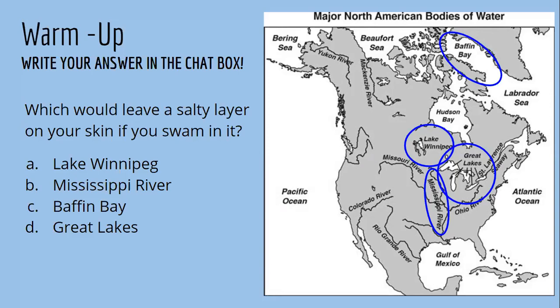All right. So, what I'm seeing in the chat, I'm seeing a lot of C's, which is Baffin Bay. You would be correct. We know that it can't be the lake or the lakes or the rivers for what reason? What kind of water is in a lake or a river? Can you answer in the chat? Good job. It is fresh water. So there's no way that you should have a salty layer on your skin if it is a freshwater source.